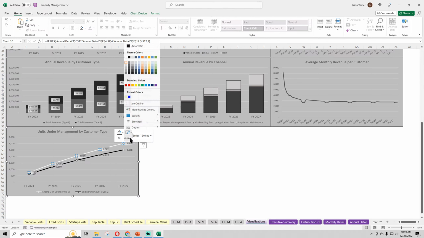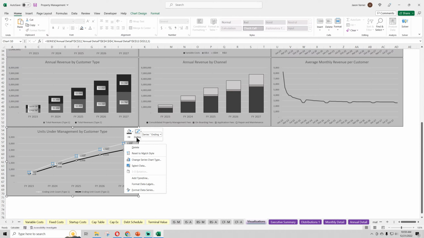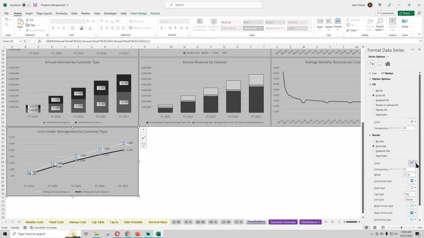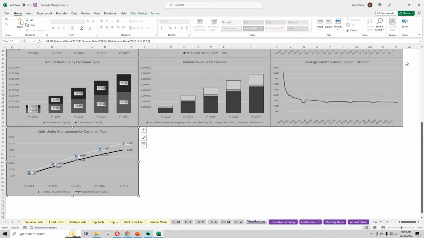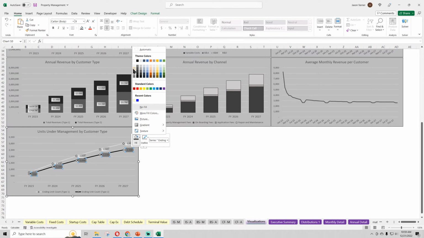Almost looks white. Try this one. And then now our outline is all messed up for the marker. Needs to be black. Okay. And then this, we did do a fill.